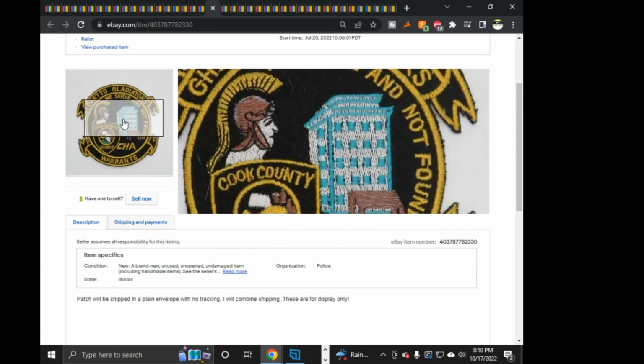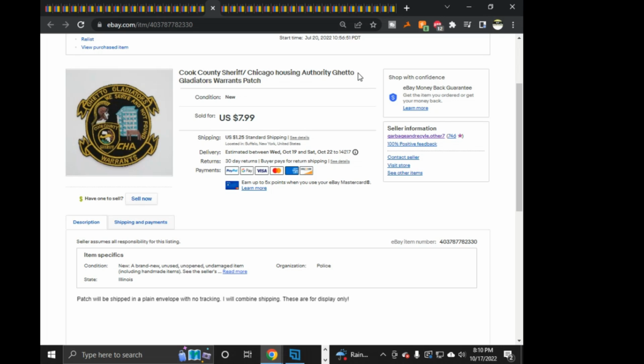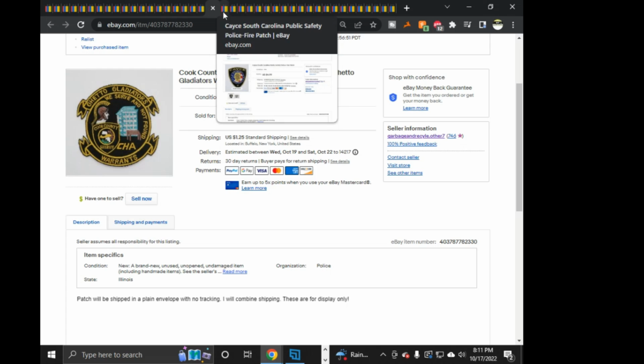Very cool, I must say. Collaboration between the Cook County Sheriff's and the Chicago Housing Authority, and probably trying to clean up the housing projects, because obviously housing projects are known for being riddled with crime. I know they are here, especially the ones in Buffalo. I mean, last night, Saturday or Sunday night, there was a 15-year-old shot in a housing project, so definitely not great places to be.